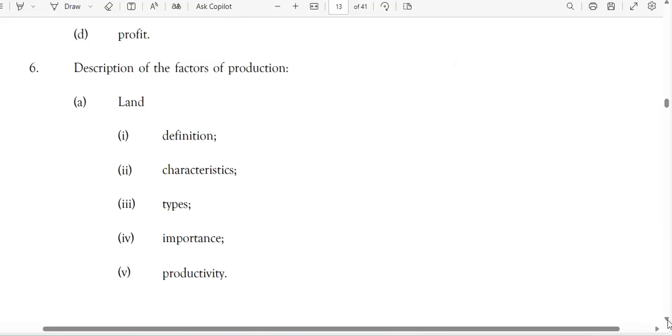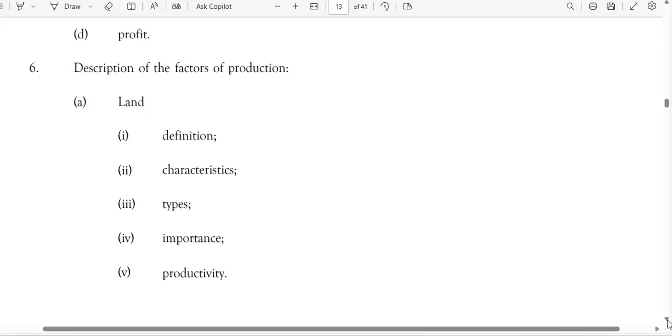All right, guys? All right, so we're going to look at land as a factor of production. The first thing the syllabus says we need to do is to define land. Now, land refers to all natural resources that are used to produce goods and services. This includes Earth's surface as well as resources found above, on, or beneath the earth. So land is not just soil, it includes water, minerals, forest, air, and sunlight, all naturally occurring resources.